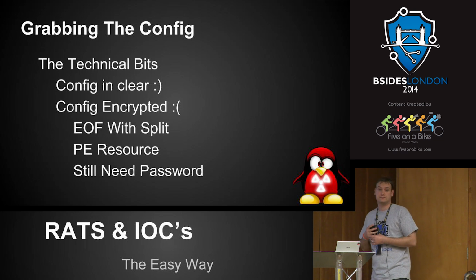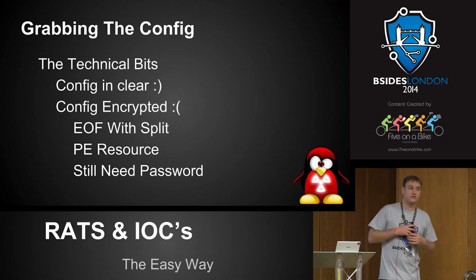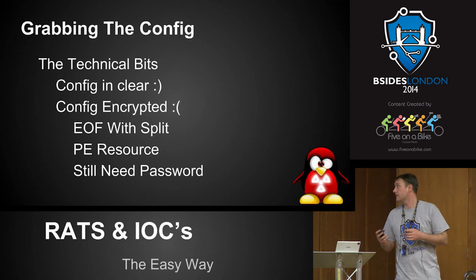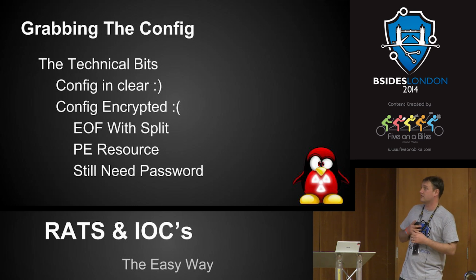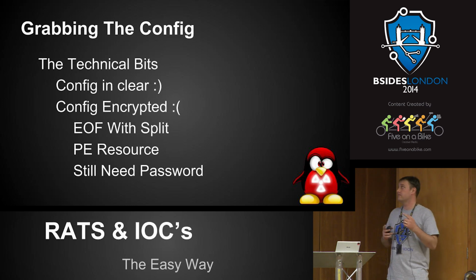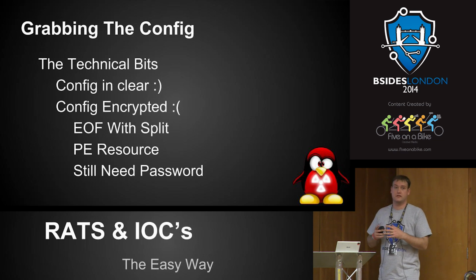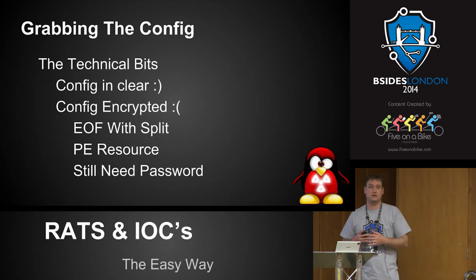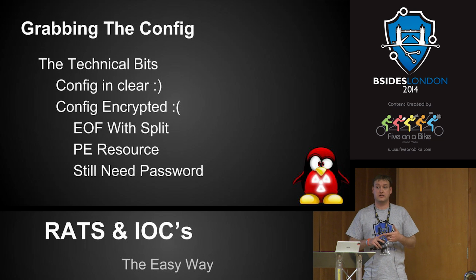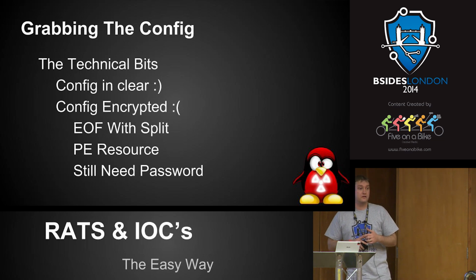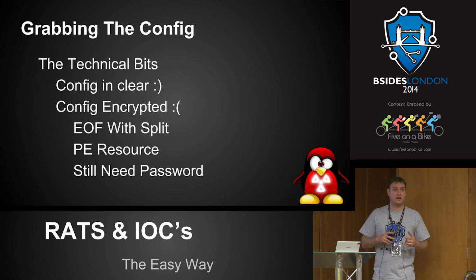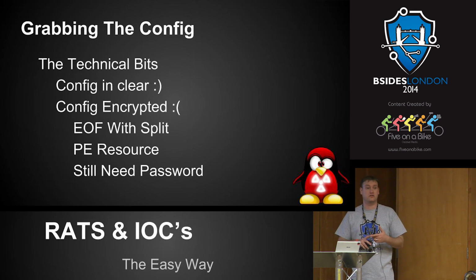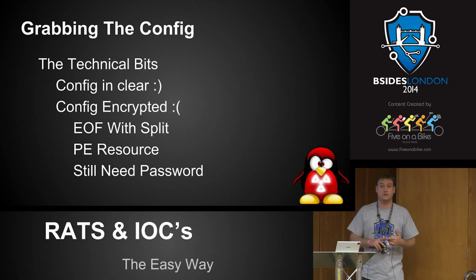Sometimes they're encrypted. With the encrypted stuff, we still need to find the password. Apologies, that's not very clear on the bottom. When they encrypt it, the method of encryption has to be included in the exe file. So the encryption key's there, the encryption scheme is there, everything you need is sat inside it. So when we start to analyze this, we look for the encryption key, we take the encryption key out and decode it.